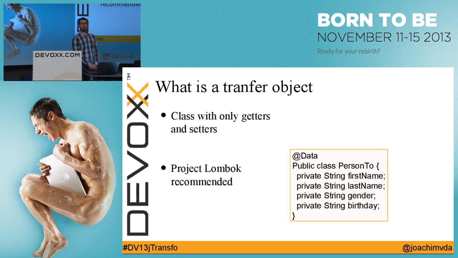I would strongly recommend using Project Lombok to make sure that you don't actually have to write the getters and setters themselves. So if you don't know Project Lombok, have a look at it. That actually adds the getters and setters for you at compile time, and the @Data annotation at the top of the class indicates to Lombok that the getters and setters need to be generated. @Data will also generate a toString and an equals for you.